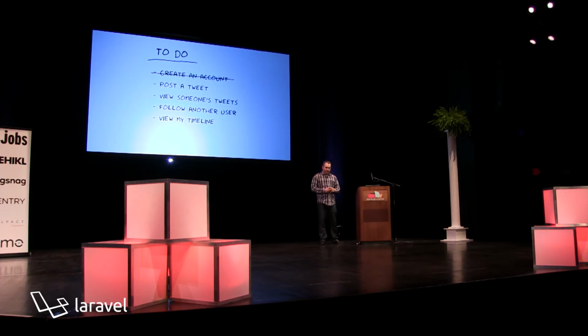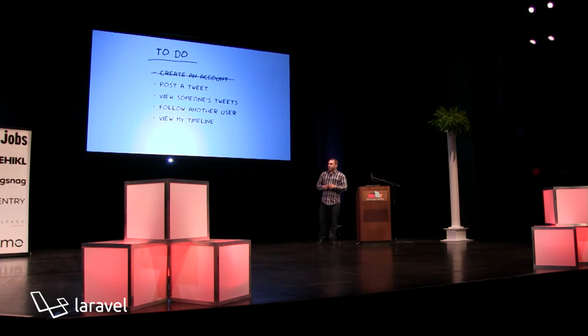So posting a tweet. Again, there's going to be some sort of endpoint, some UI, a form, you're going to fill it out, and it's going to store something in the database and kick stuff back. And it's about the app. Posting a tweet is kind of a core thing, so it sounds like a pretty reasonable candidate. But is there any kind of complexity that's going to get in the way, slowing us down and adding time to how long it's going to take for us to get this walking skeleton up in place?